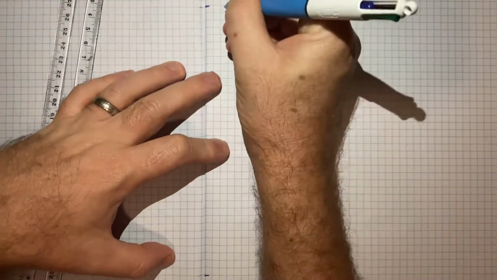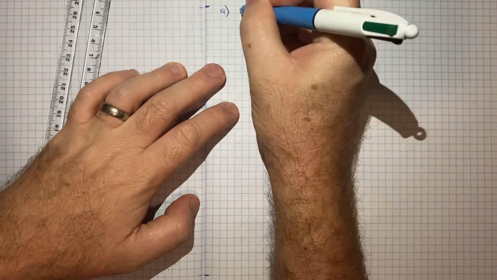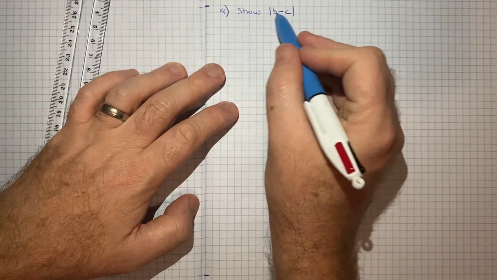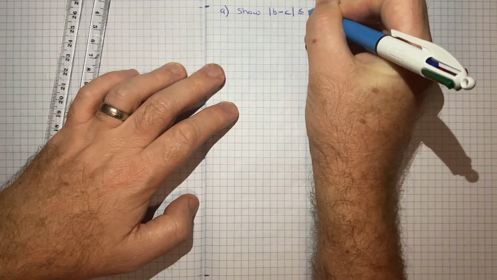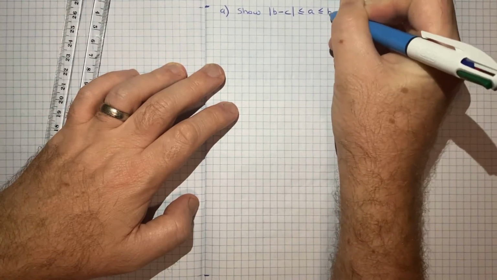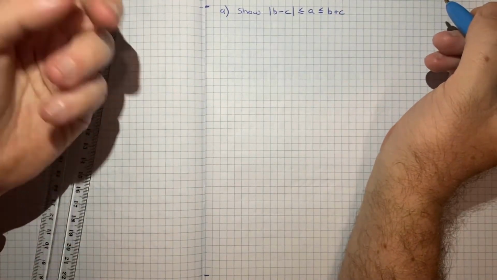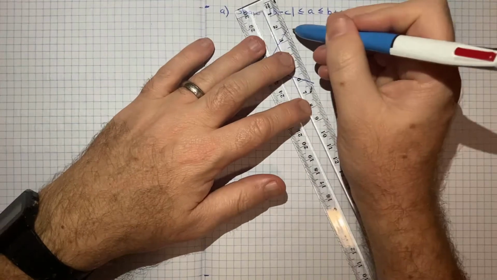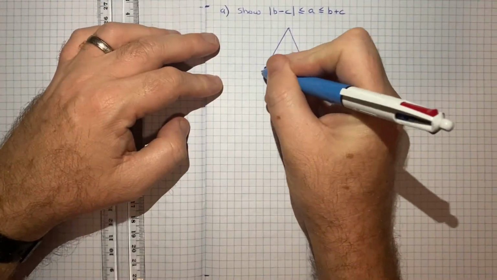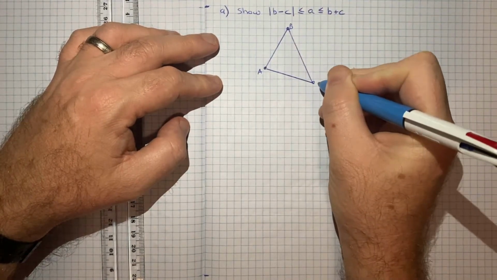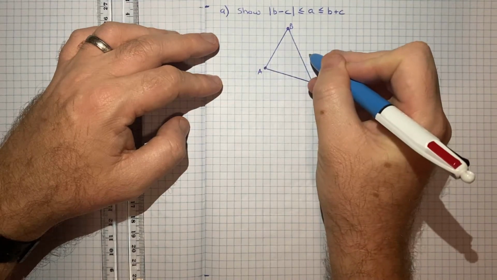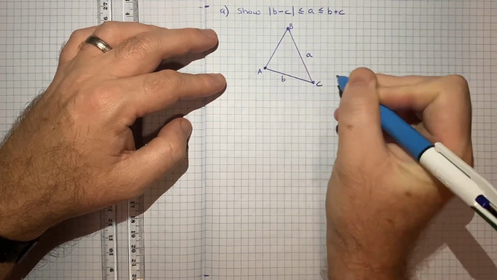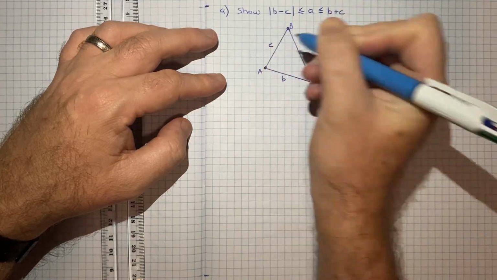Alright, so kicking off with part A, I'll just write what we're being asked to show. So we want to show that this magnitude of b minus c, so the magnitude of the difference between two sides, is less than or equal to the other side, which itself is less than or equal to the sum of those two sides. And maybe I'll just quickly draw a small triangle to visualize what we're dealing with. So let's call it A, B, and C. And we're told that opposite angle A is the side a, which is typically how you'd label triangles anyway. Opposite angle B would be side b, and opposite angle C would be side c.